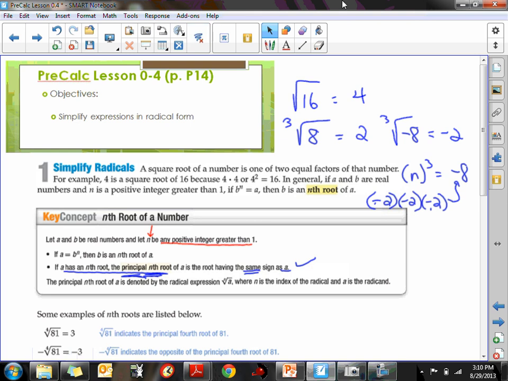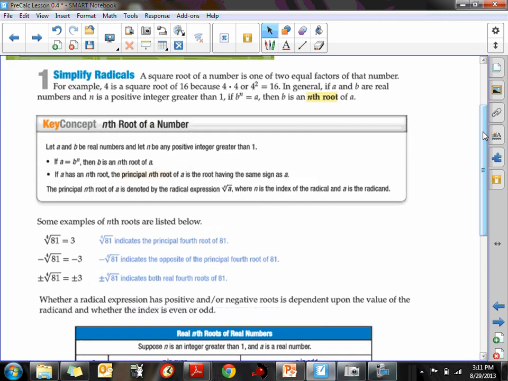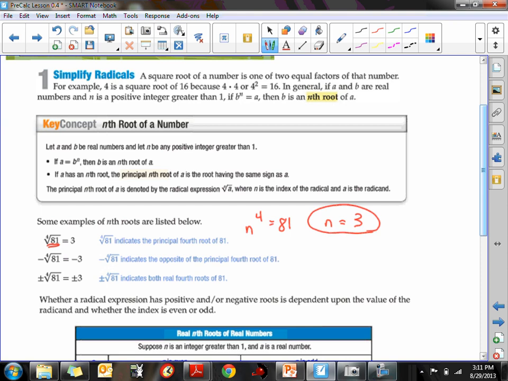So let's run down and look at a few of these examples that they have for us. The first one, the fourth root of 81, in essence, we're looking for a number that we can raise to the fourth power to get 81. Now they're saying it's equal to 3, but we want just the principal square root. Since 81 is positive, all we want is the positive or the principal fourth root of 81. In reality, we know that there's 2 possible solutions here. It could be a plus or minus 3, but as a convention, they're normally just talking about the principal square root.